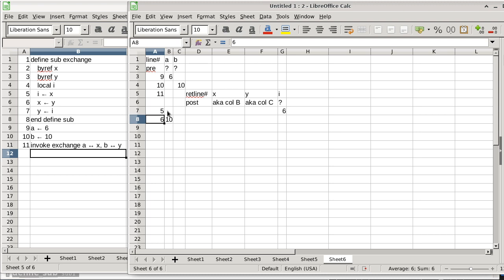Then we look up what exactly is y. Oh, it is not a value, it is a reference. So the moment we recognize it is a reference, we say, okay, we'll follow the reference to see what it is referring to. Oh, it's referring to column C. So we go to column C, and then we ask, what is the value of column C? It has a value of 10. So that's how we resolve the right-hand side of line 6 to be 10. Are we doing okay so far with that?